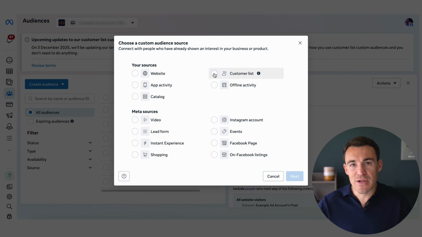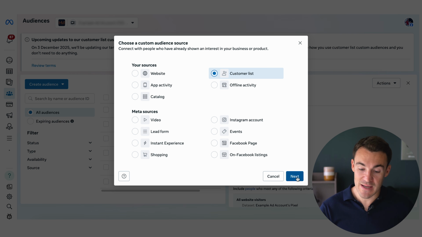And typically we would like to separate those out. You may not have them separated out. A lot of businesses don't, where they just combine them in together. But either way, you want to either get that one list or both lists uploaded, and you want Meta to have visibility over that data.